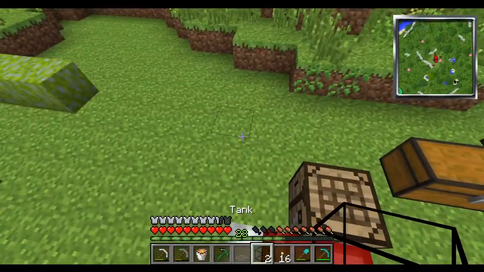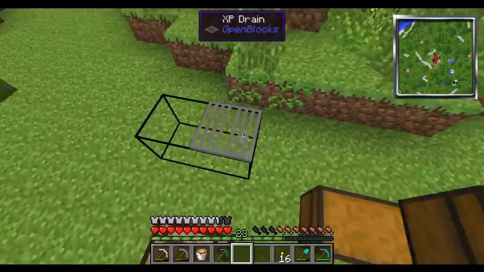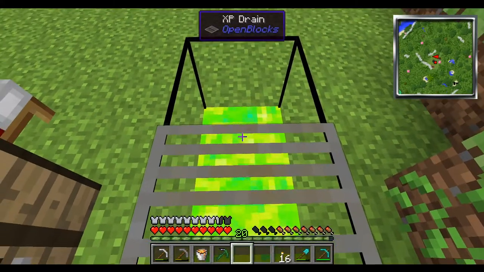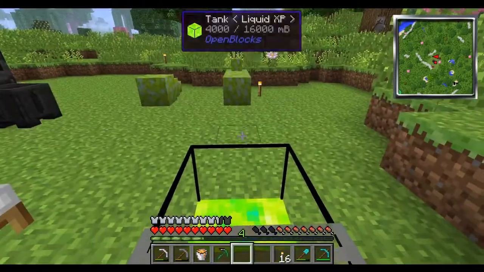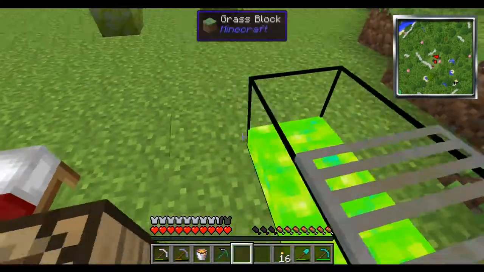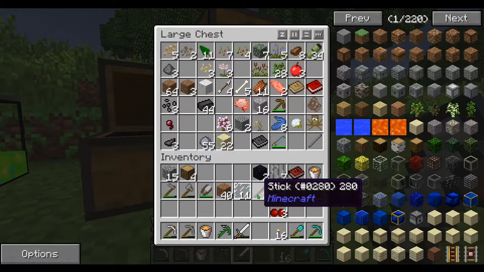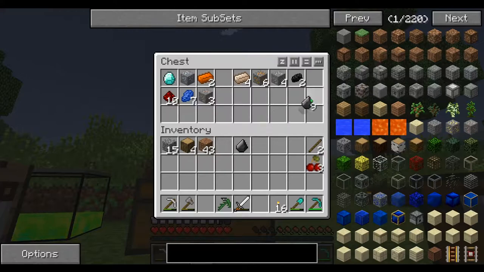So how does it work? Just place tanks wherever you want and place a drain on top and stand on it. And it will start draining your XP. And that's how you will be able to save a lot of it. So let's just throw away many things right now. So let's get a flint and steel going.